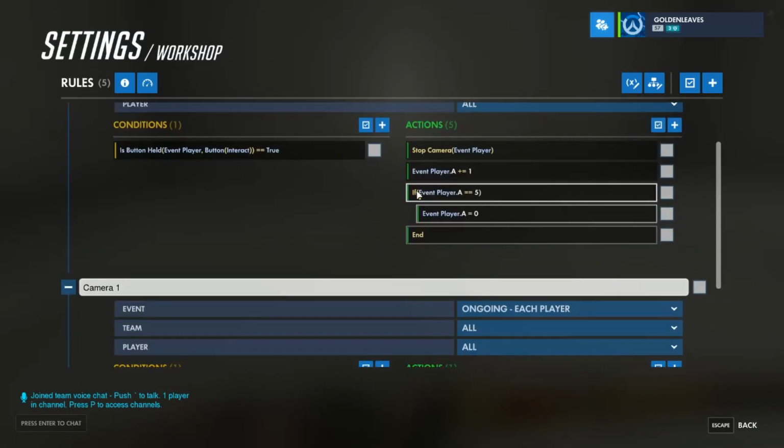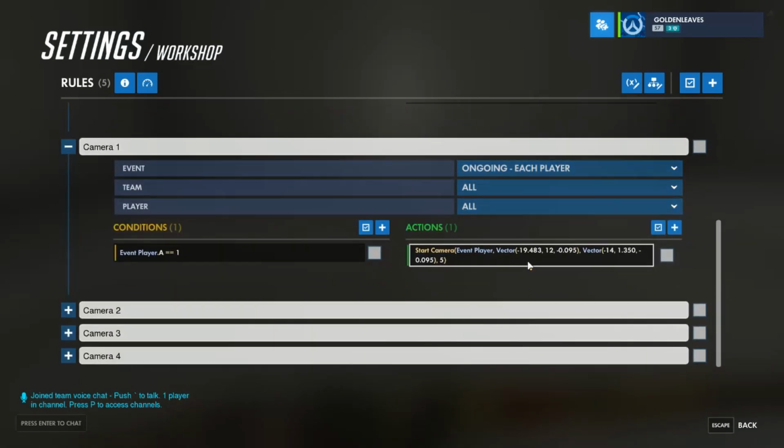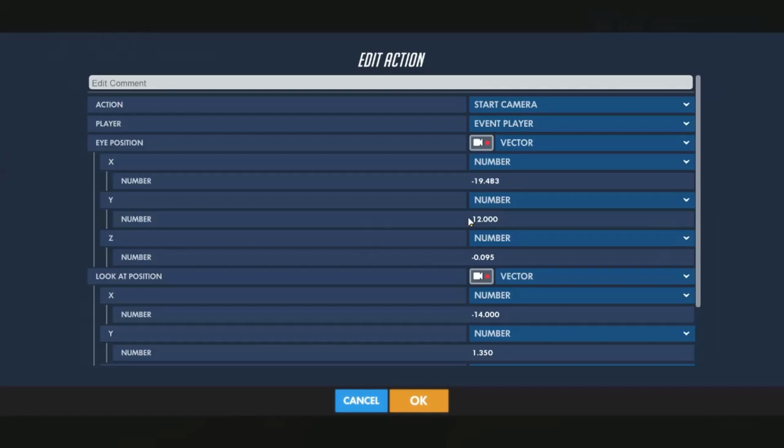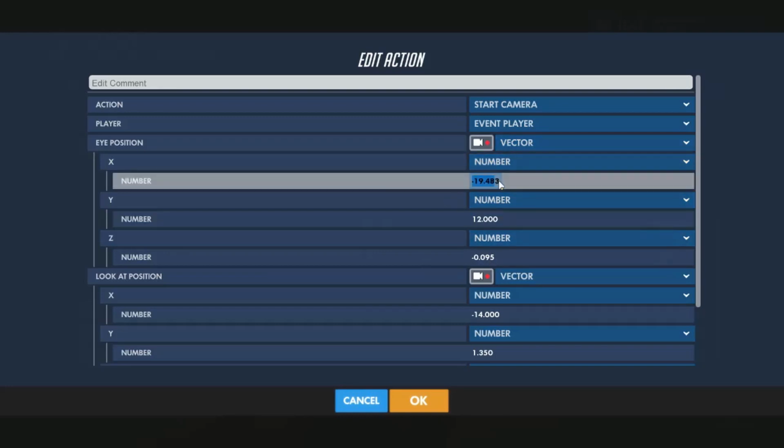You'll see from that camera angle, specifically this camera angle here, where we start camera, event player, we go to the eye position for the vector, and the eye position is where the vector starts for the specific camera.